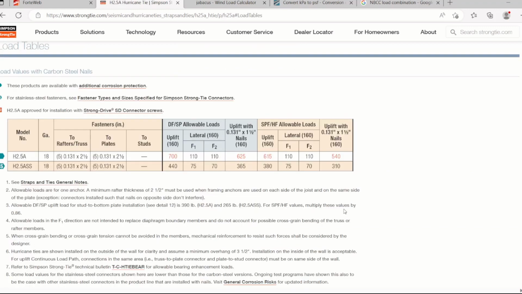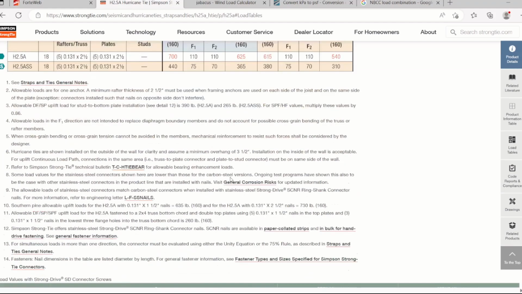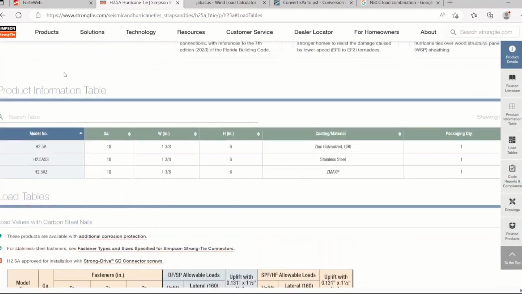Log tables. Yes, they will give you the specific capacity of the hurricane ties. Before that, they have a long list of all the hurricane ties, and then you can just compare the capacity, similar to this one here. So if you have a copy of their catalog, we don't have a net uplift, but you can use H1 for this one.